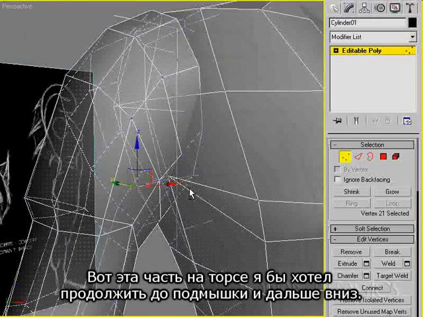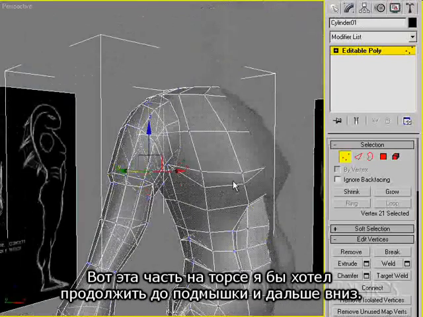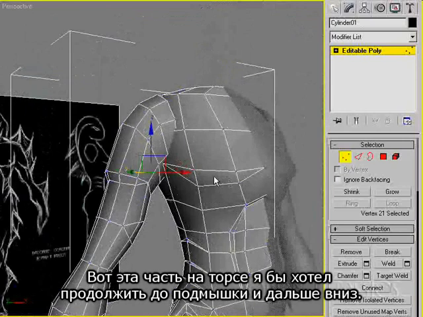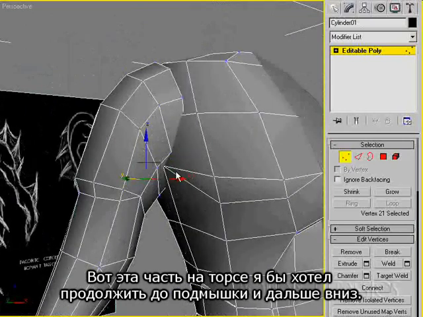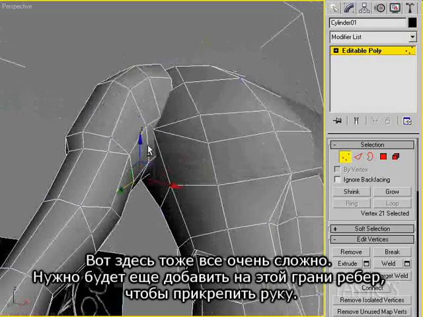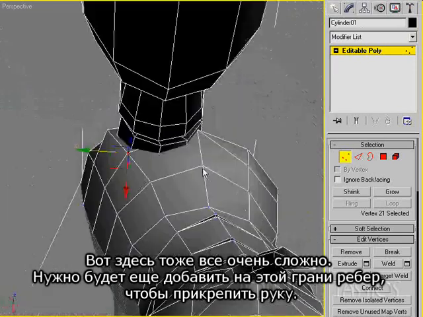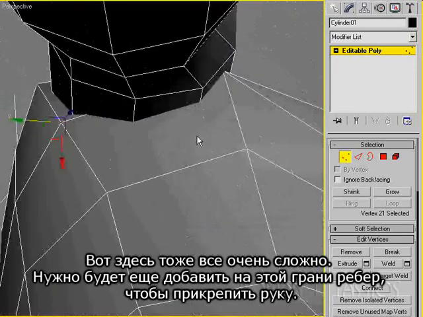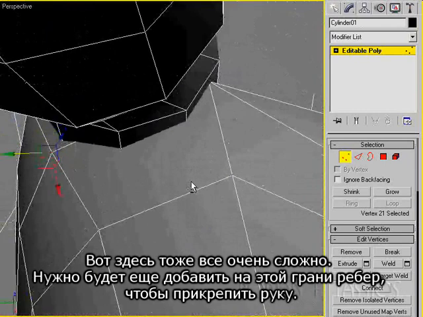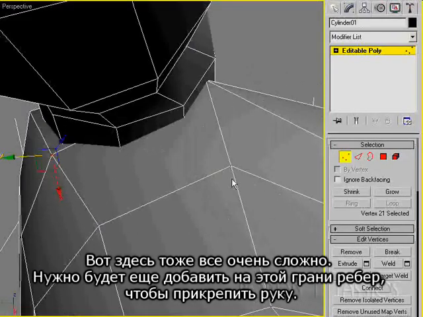Now this part over here, this edge loop from the chest, I want it to continue onto the, to go up here and then down. So in order to accomplish this, I'm going to need a vert over here, an extra edge on this face to attach.